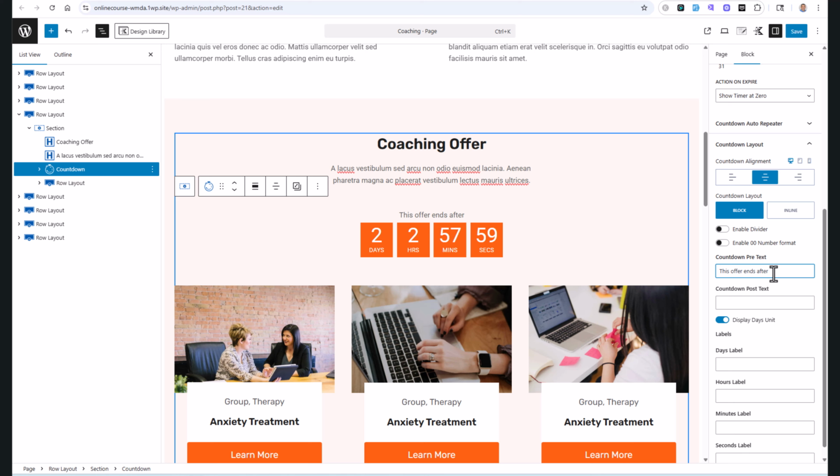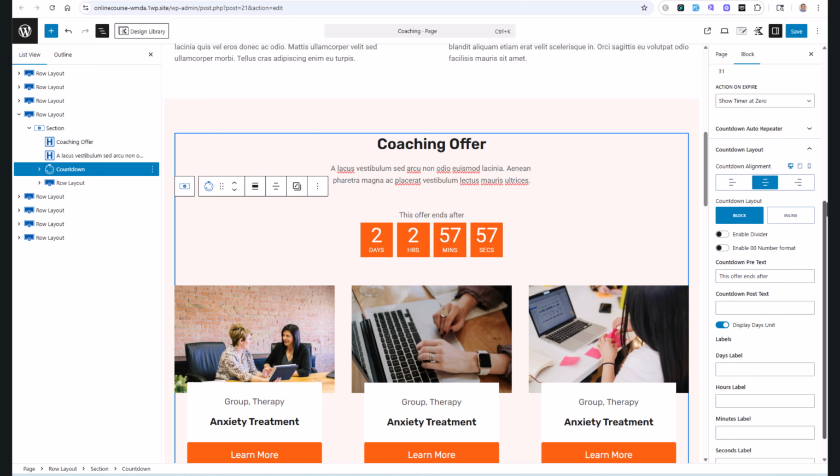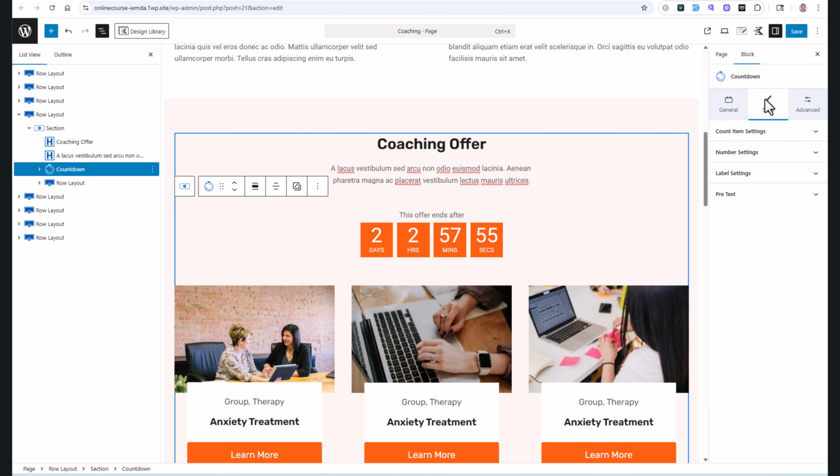size, the font size bigger, we just need to go back to the style tab. Inside the style tab, you will have all the options for making this look beautiful. You'll find a new item here called pretext, and this is what actually makes all the Kadence products amazing. You don't see the options of an item unless you activate it. Because we have added the pretext, now we can see the settings for the pretext.